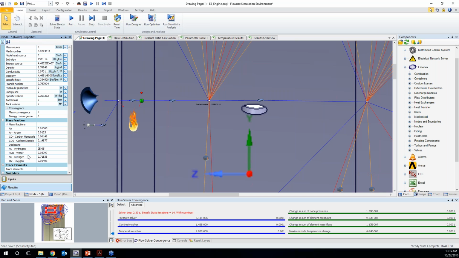So we know that there's going to be some water vapor resulting. We know there's going to be some nitrogen, some hydrogen. And what Flownex will calculate is what the mass fractions of each of those resulting gases are. Does that answer your question?